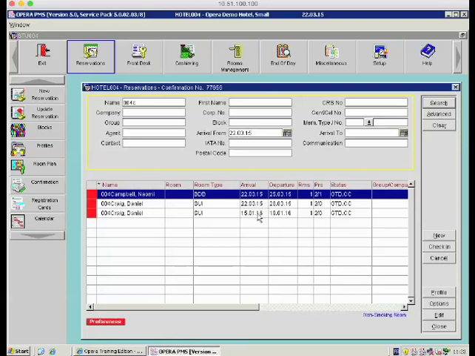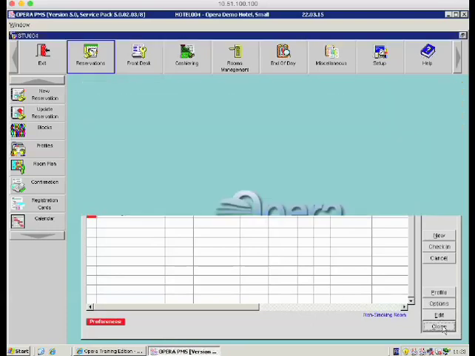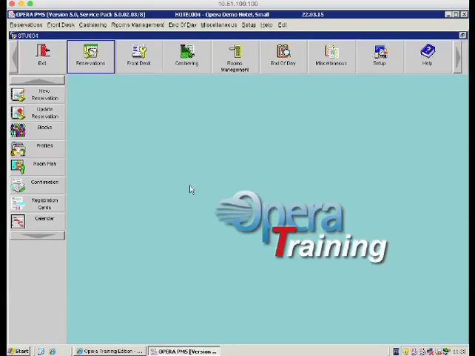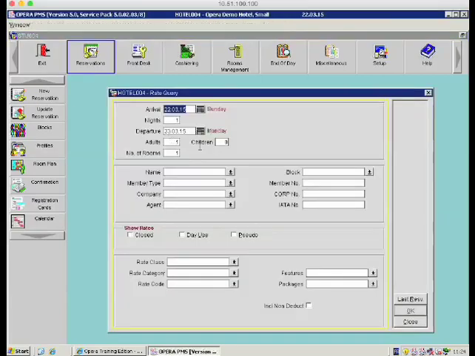And now if you go into the guest search, you see that now we have 2 reservations exactly the same. However, this feature of add-on is also very, very useful if you, for example, have an initial reservation that then is transformed into further details. Let's have a look at, for example, Mr. George Marshall. So basically, we want to make a new reservation for him. He's arriving today and staying for 2 nights.